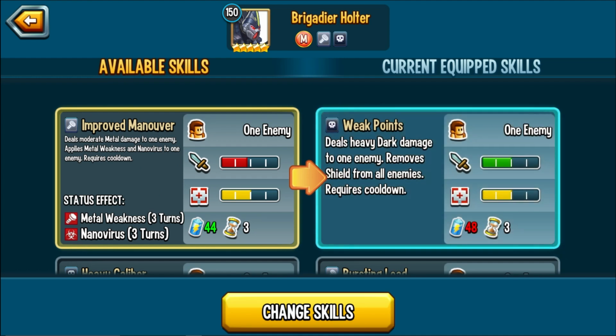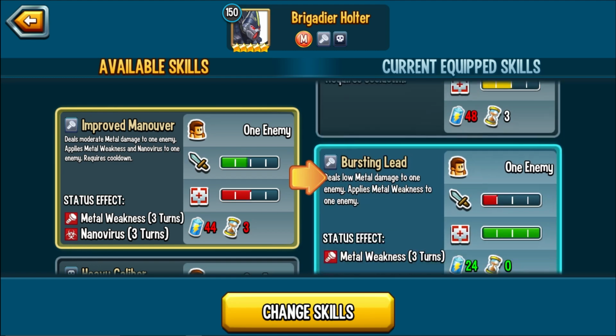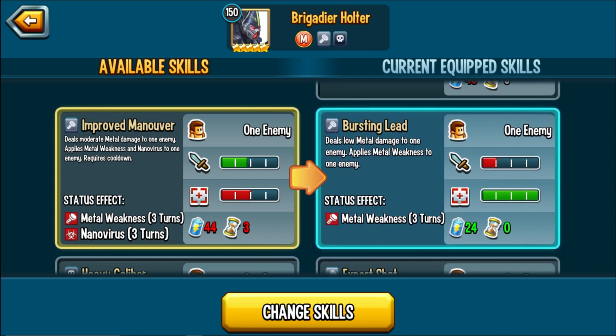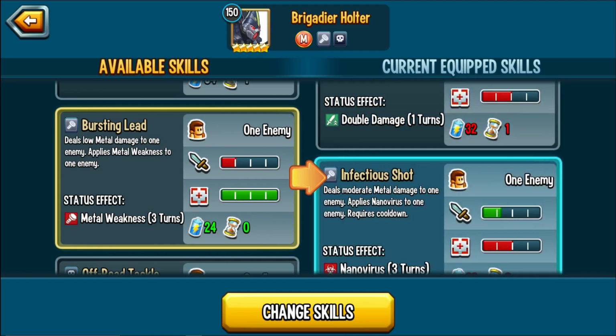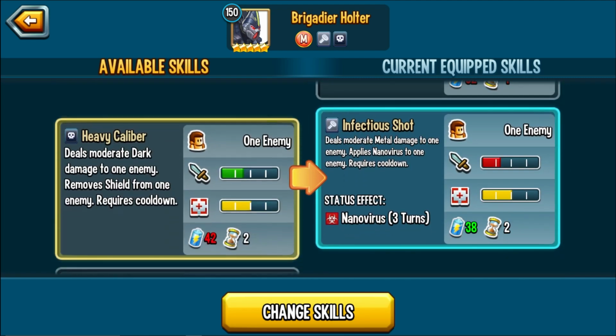There's quite a few earth monsters you've got to take care of. You know, Pango is still in the game. Players don't really use Ship much. Uriel is earth. King Autumn is earth, so dark takes an advantage, so let's just do that. Why does he have no AoEs? Improved Maneuver, the nanovirus, metal weakness setup. We'll run the double damage Expert Shot.